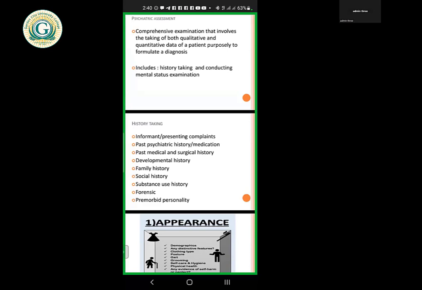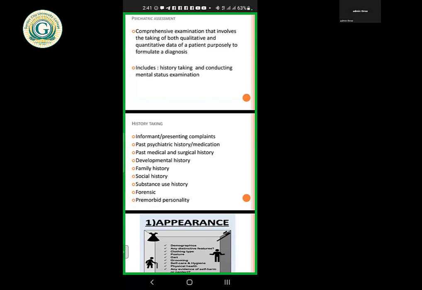Now, there are also other times that people have had surgeries. In the case of a woman where the person had a total hysterectomy, if it's total, it means that both the ovaries and the fallopian tubes together with the uterus have been removed. And we are aware of the effect of estrogens on the mood of a woman. When the estrogens are low, it leads to some form of anxiety disorder. When I come to the anxiety disorders, I will explain it in details. And then also, you want to understand that if a person has had thyroidectomy before, low thyroid hormones lead to myxedema, and myxedema has something to do with some form of depression. So we want to understand all these surgical histories so that we can link it up to whether it is a predisposing factor or something that we need to look out for, or it is totally linked to the mental illness.